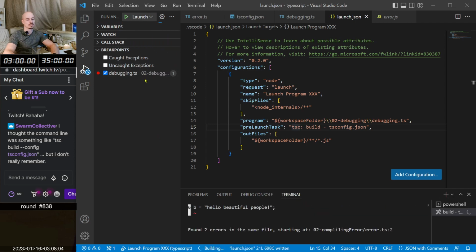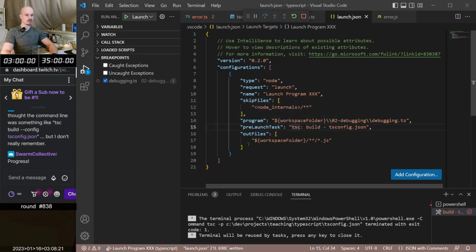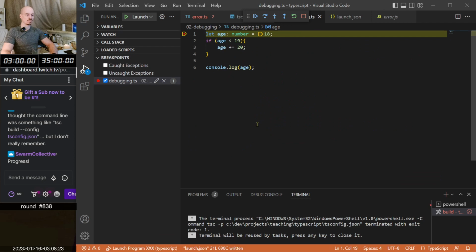Oh, it does shit. Okay, that's a different error. So that's a success. I think so. Debug anyway, because I have an error in the other thing. Okay, cool.